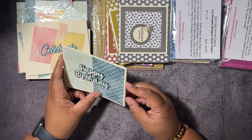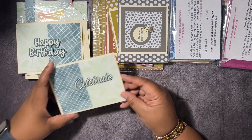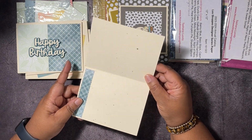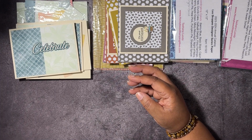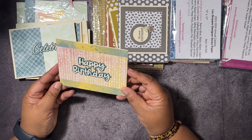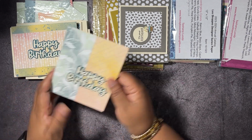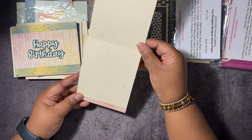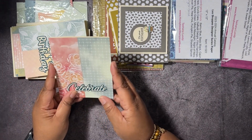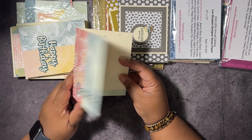I like side by side, the split card. So I did one with happy birthday and one with celebrate and just did them opposite. There's another one. I love this one. It's nice and simple. I think this might have been my favorite sheet in this pack. Then I have a top fold one. That's side by side, happy birthday. Then a top, not top fold, but another side by side, happy, celebrate.